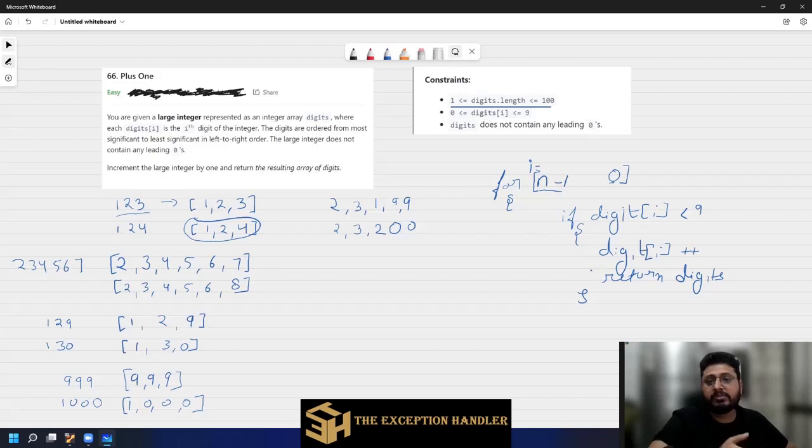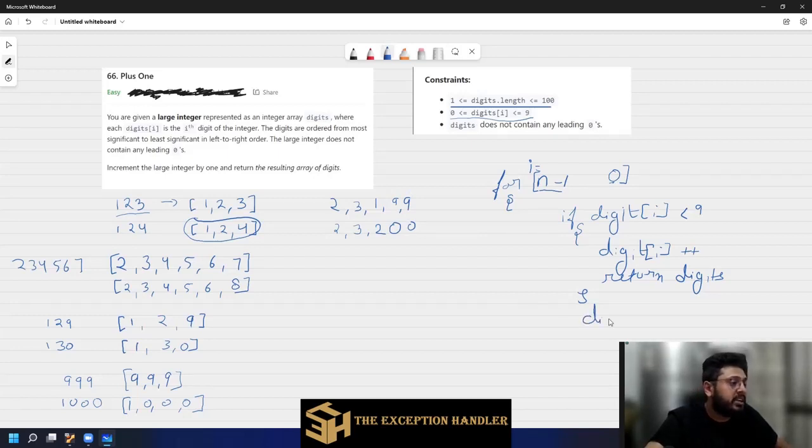That means digit would be 9 because there is no other value possible for a digit. Because if you see the constraint as well, or if you think it through, no digit can be greater than 9 because any digit of a number is from 0 to 9. So that means this 9, if that is 9, we would have to convert this to a 0.